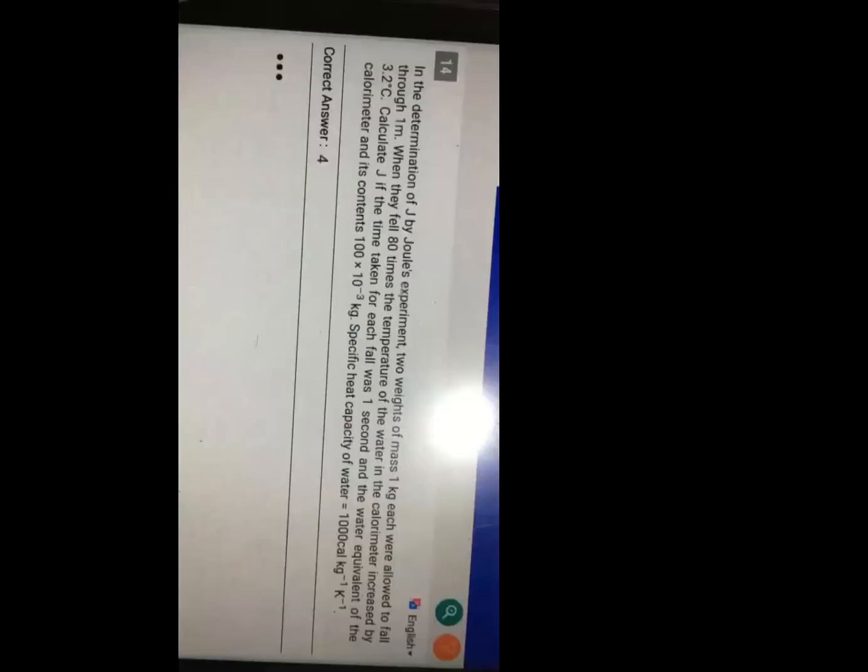Okay, then the prism-based question. Sir, mere ko thin prism ka purpose nahi samjha, is it bending light? Beta, remember, a thin prism bends light by mu minus 1 into A, the angle of the prism. So you have the thin prism and a thin lens. So wo image kaise banega? That's what we have to consider. If the prism was not there, you know how to find the position of the image, right? Object distance, focal length, formula use kar lo. Theek hai.